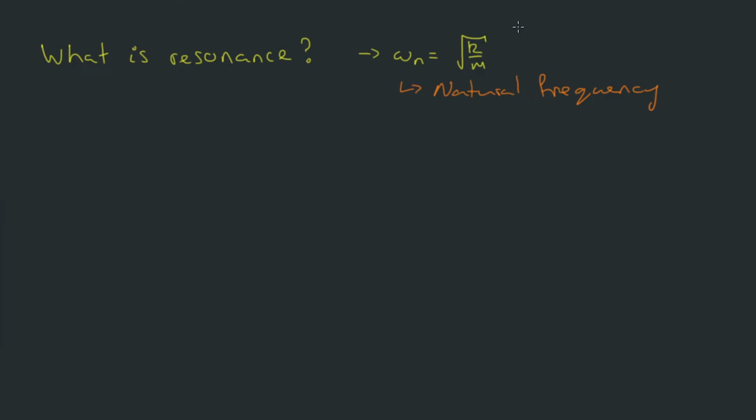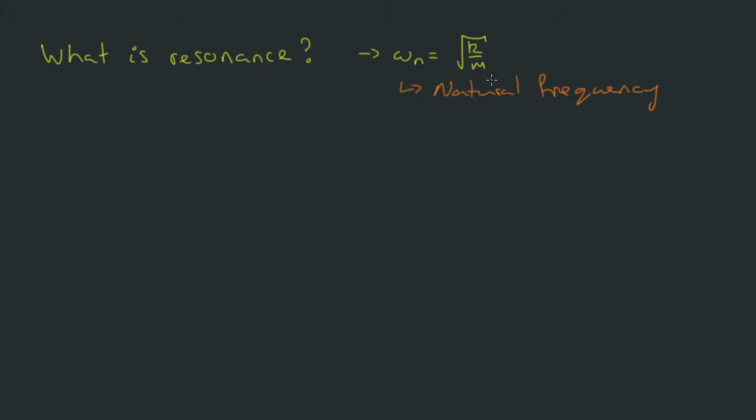A great example is an airplane, or any object really, but an airplane. Once we've made the airplane, it has some stiffness k, which has to do with the materials we use and the elasticity of, say, aluminium, which airplanes are predominantly made of. And it's also got some mass. These two numbers are not very easy to vary once a system has been designed and produced. So it is important for us to know what the natural frequencies are.